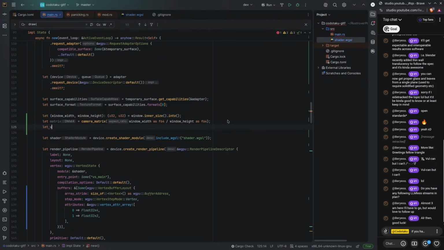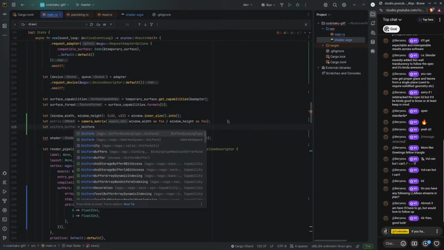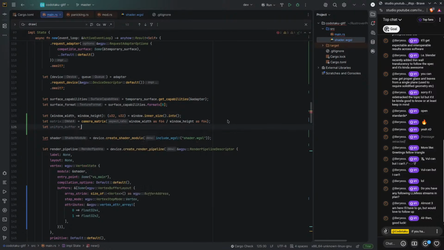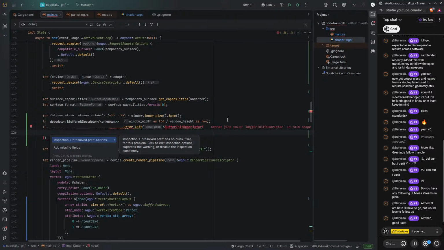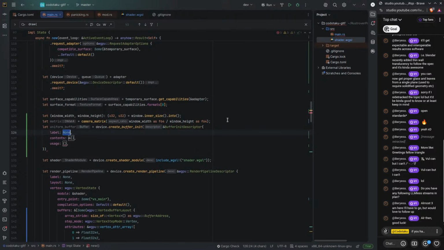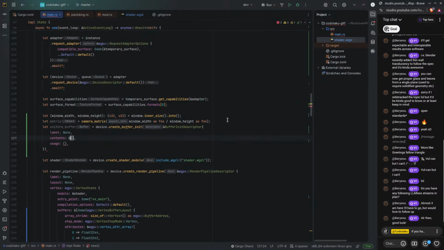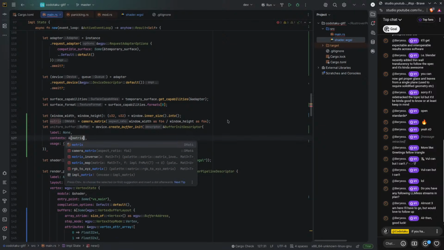a uniform buffer. So the uniform buffer is, well, let's just say device create buffer init and buffer init descriptor. Okay. And here the contents. It's gonna be our matrix.